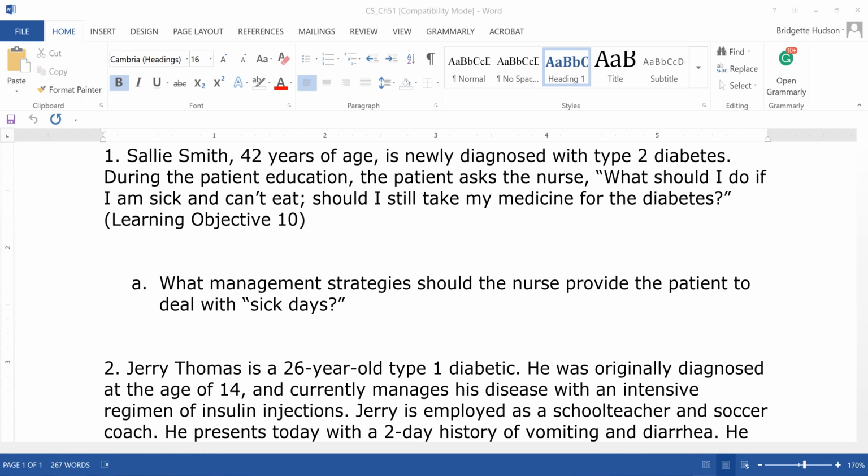Now, does your blood sugar need to be 1,000 in order to have DKA? No. No, you can have DKA and it can be 350. It's about the ketones. Now, one of the hallmark signs they talk about, or a couple, will be Kussmaul's respirations. What is that? It's rapid deep breathing.